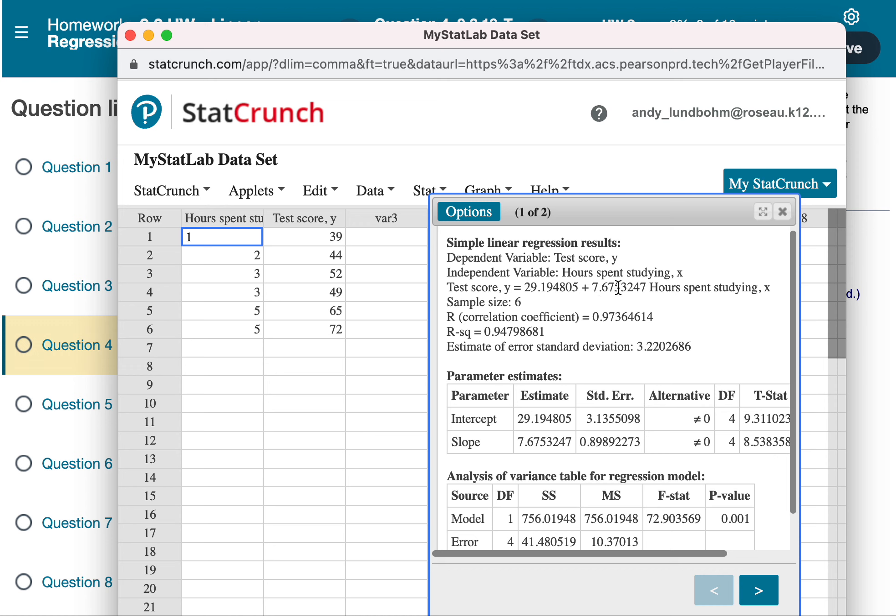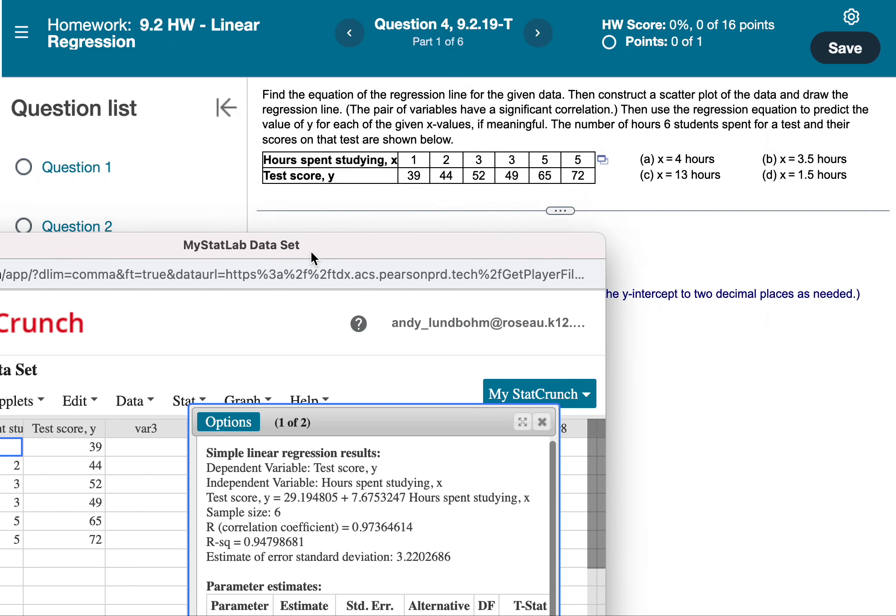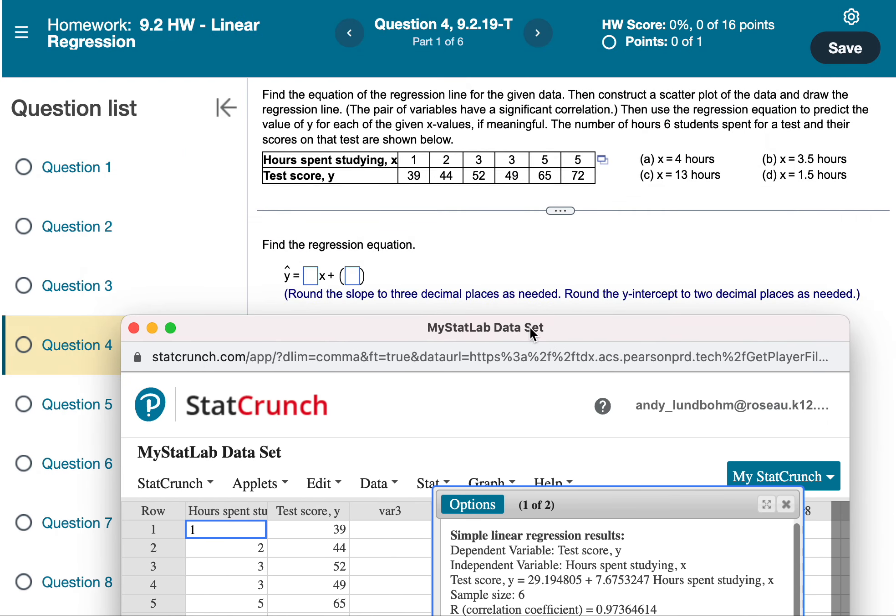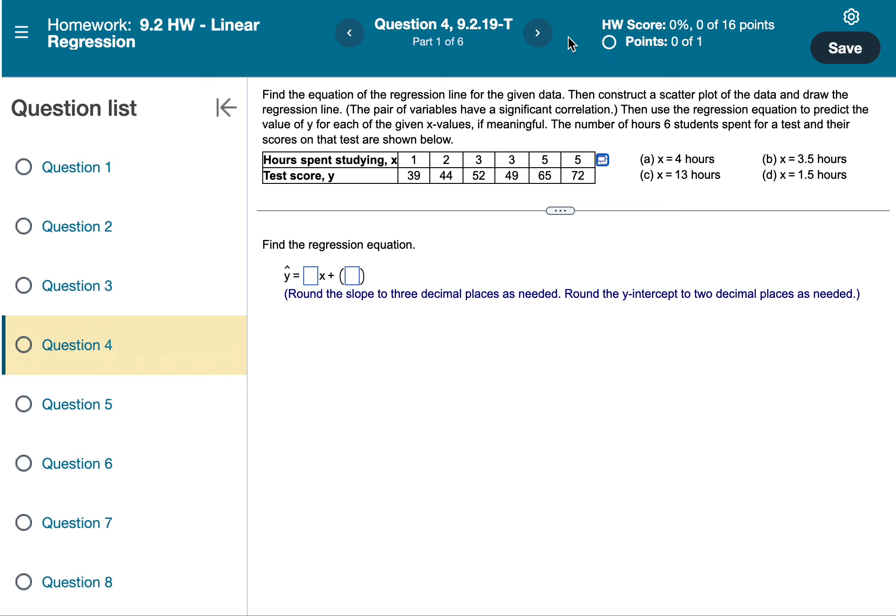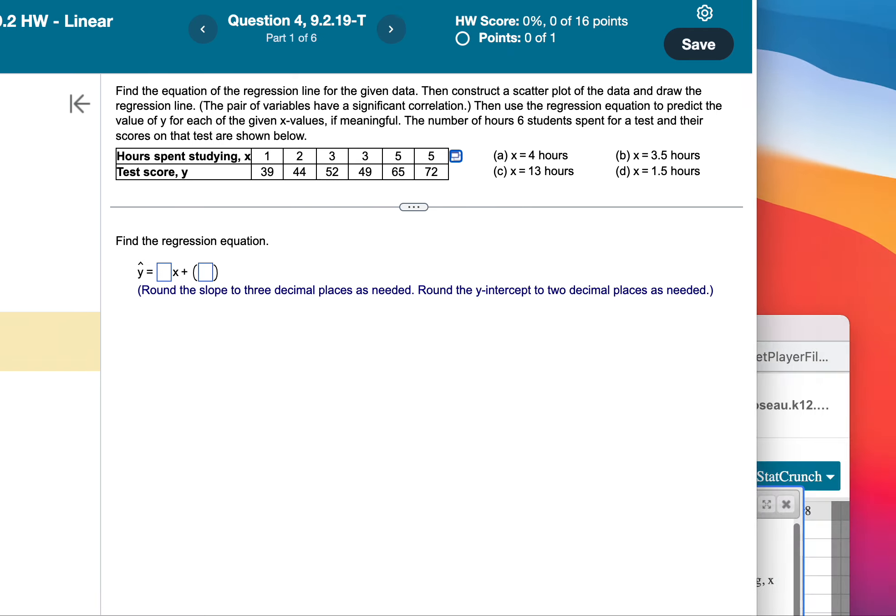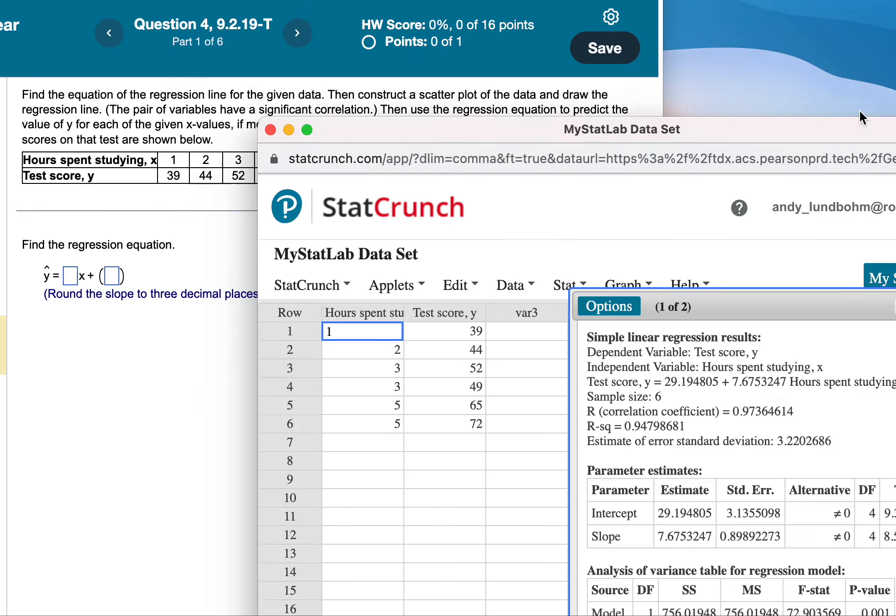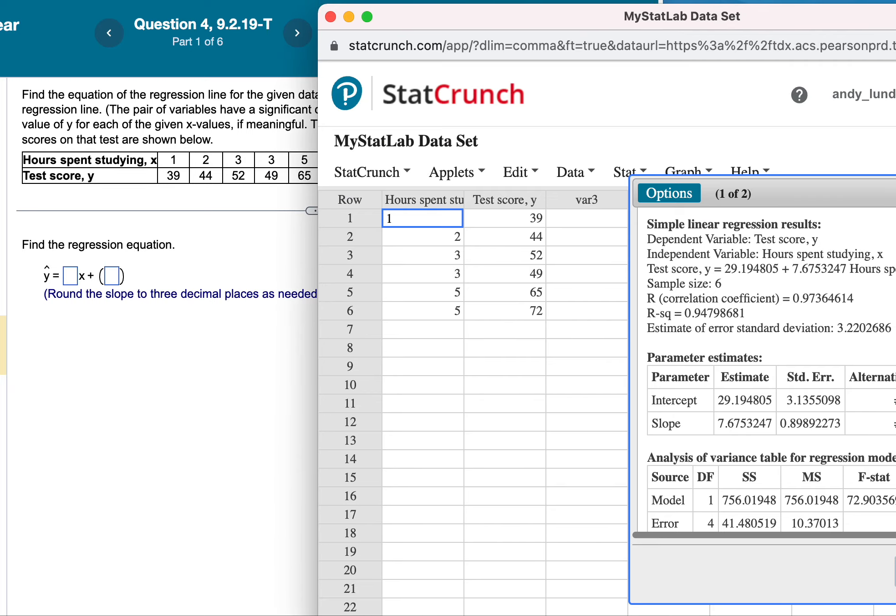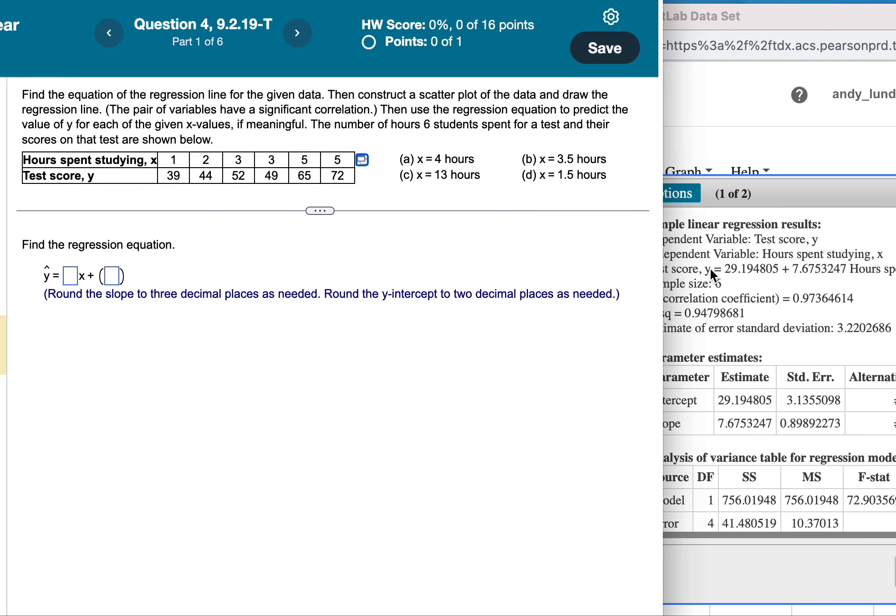This one's the variable, so this is the slope. When it goes into here it switches spots. This is the slope, this is the line. So just disappeared, this might be off, so here we go. We can do this, bring it up, see if you guys can still see it there. These two numbers here rounded to two decimals: 7.68, this is the slope, it's got the hours spent, and then the other one is 29.19.